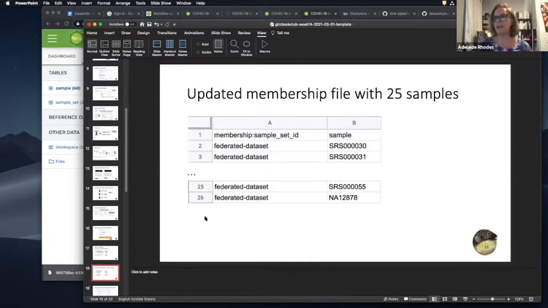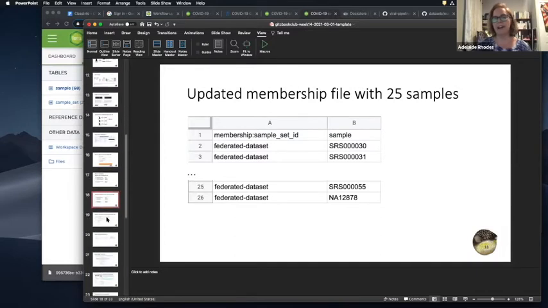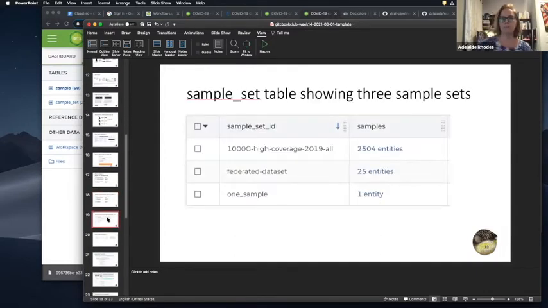Okay, and then it went through an example where you were updating the data and adding samples. And like I said, this is going to be similar to what I would be doing with my case study. It shows how you have your old data set, the 1000 Genomes high coverage, which I guess was the one that's 2504. And then you added 25 entities, and then you may add one more. So you can see that's a typical researcher caseload, right? You may get sequencing data for half your cohort very early on, and you want to go ahead and plug it in, but you don't want to have to redo all the work when you bring the next stuff in. So having this ability to just append stuff to existing data sets is really, really helpful.